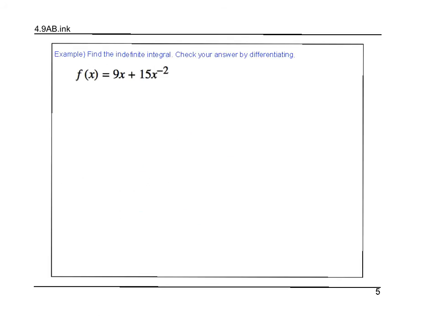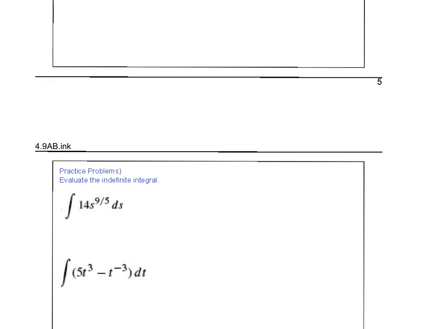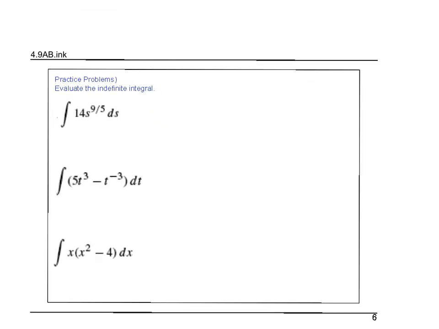Okay. So I'll leave this next example for you to just try on your own. There's a lot of rules in this section, so I don't want to take too long on the video. On this page, I just want to point out for our notes that if it's starting as a product rule, we don't have a rule for product rule with integration. You want to go ahead and distribute this to x cubed minus 4x dx, which then would antiderive or integrate to x to the fourth divided by 4 minus 4x squared divided by 2 plus c, or 1/4 x to the fourth minus 2x squared plus c.